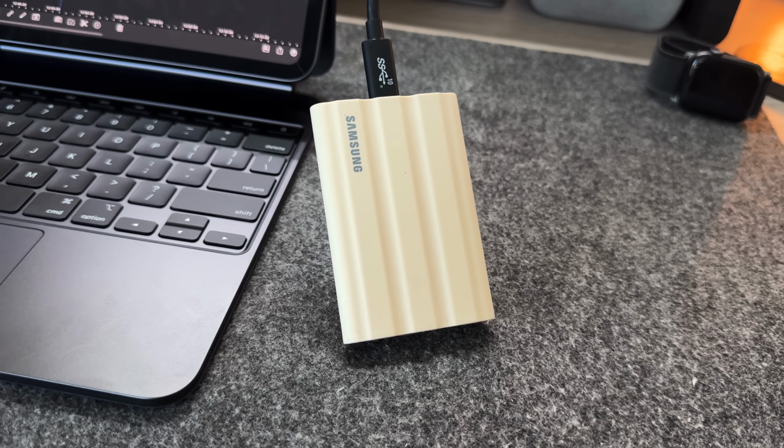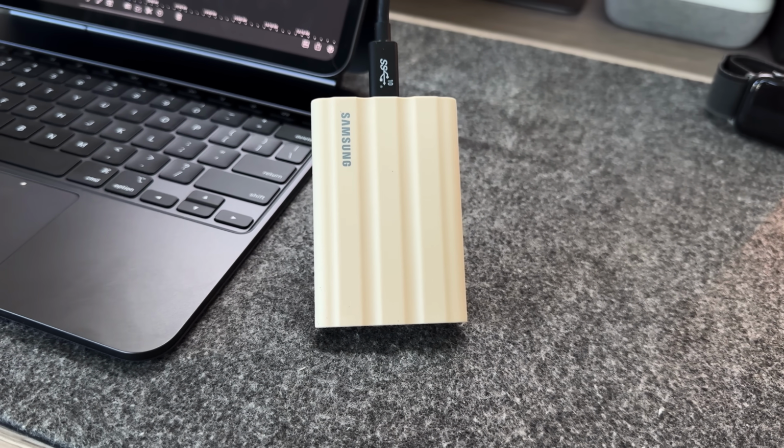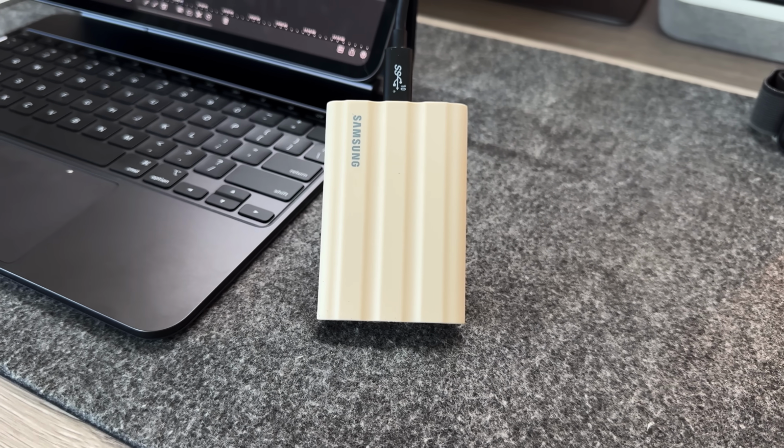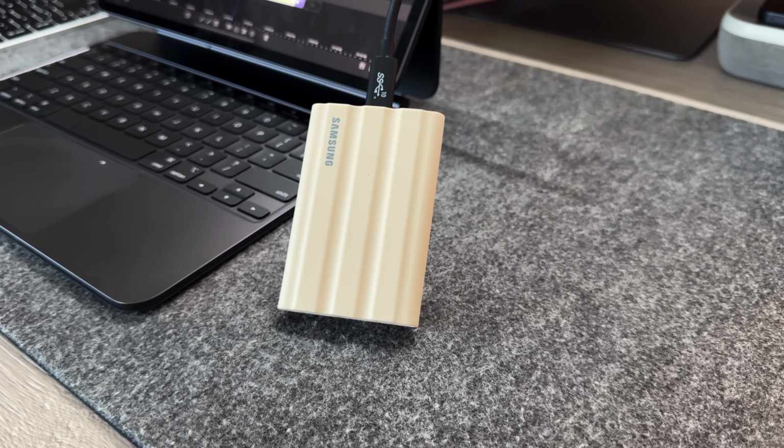And then depending on who you are, the storage situation on the iPad Air, you might not want to spend a premium on the storage from Apple itself. So I like to recommend the Samsung T7 SSD. They go from 500 gigs to, I believe, up to 2 or even 4 terabytes now at this point. I have the 2 terabyte version, but it has been the most tried and true SSD that I've used, and I've used it for years.